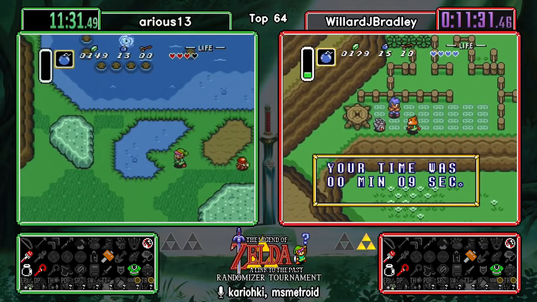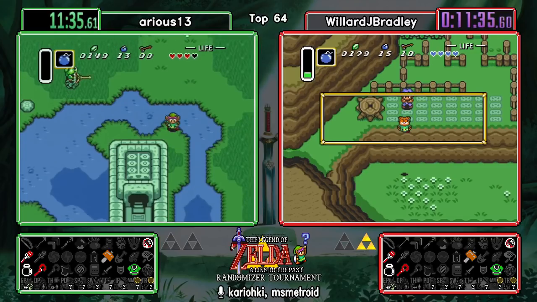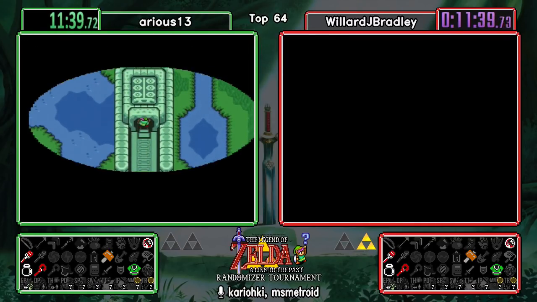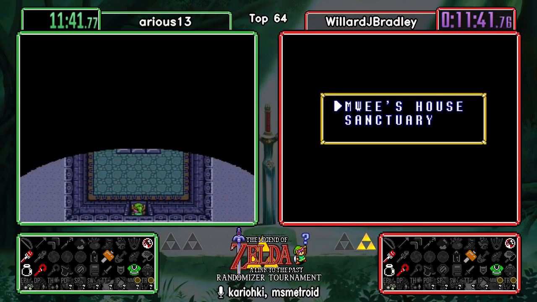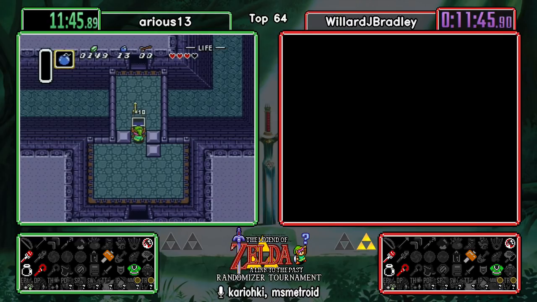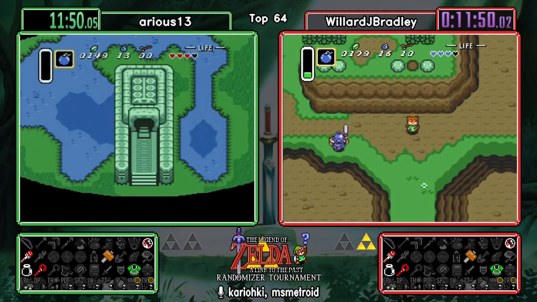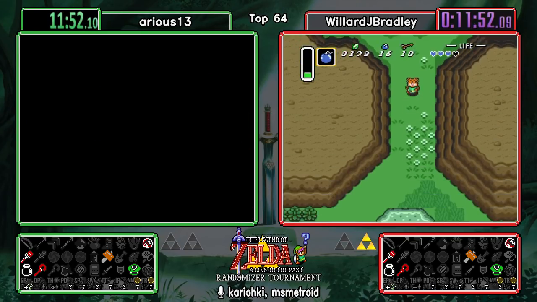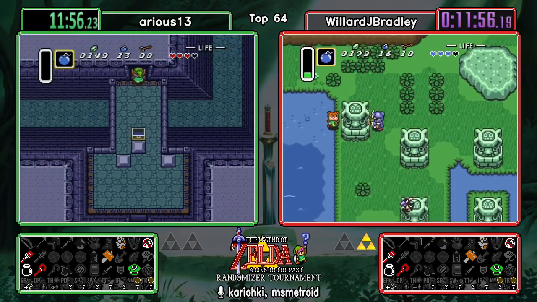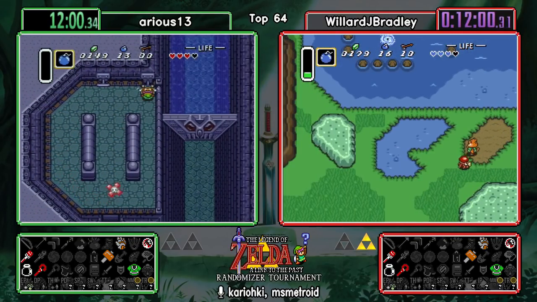Alright, so Arius picks up his gloves, Willard grabs it right after. And then we'll be heading to the South Shore on Arius' side. Willard doing the same. Yep. Oh, okay. I was gonna say he's gonna make me eat my words.